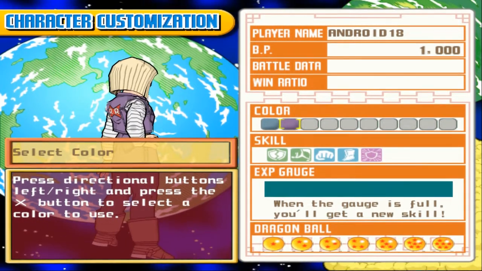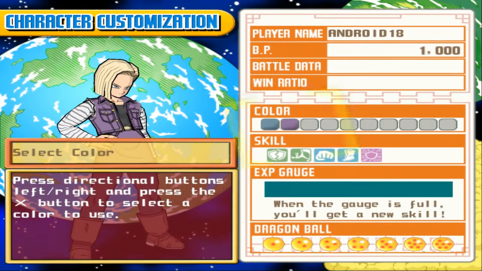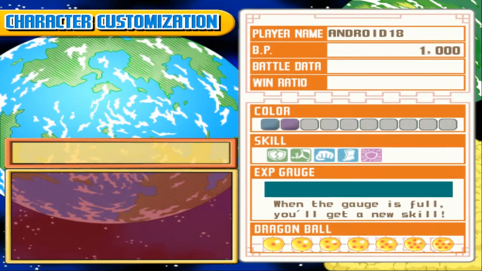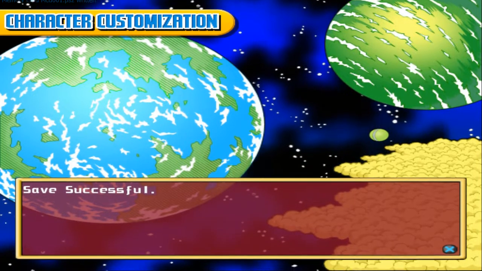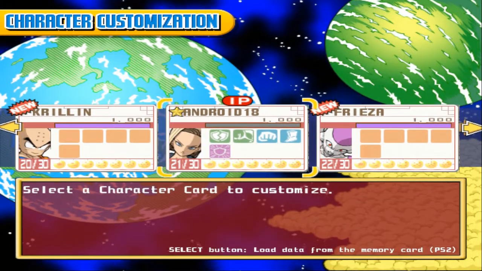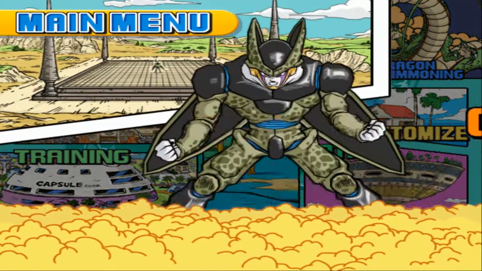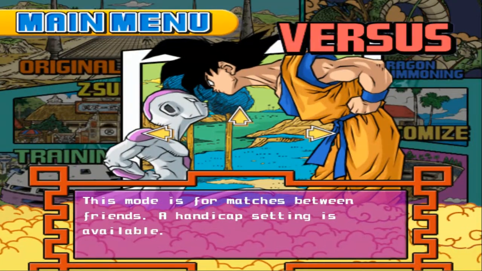There are not as many characters. We have a lot of different colors, and we can edit the player name too. So this game is a port of an arcade game released only in Japan, while the PlayStation 2 game was released worldwide. And it's based on the manga in style. Let's go to options again.